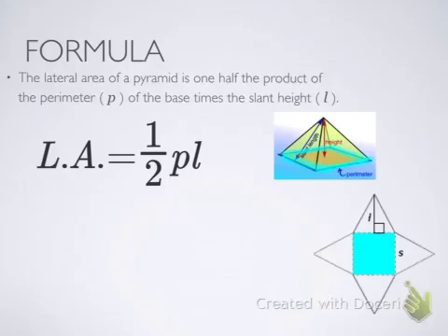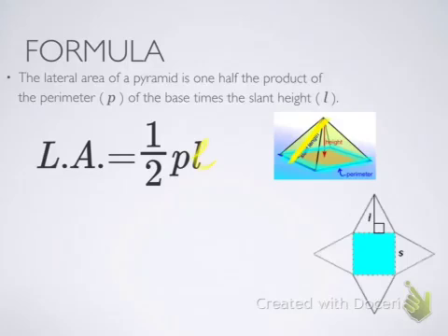And then the height, though, is, like I said, going to be replaced by this slant height, because we don't really want to know the height of the pyramid. We want to know how tall those triangles on the side are. So we're going to be multiplying it by the slant height, which goes from vertex to the edge of each triangle at the base. So that is this L right here.